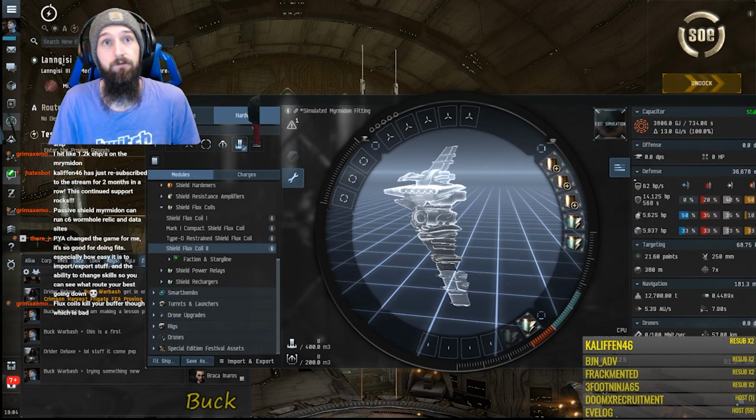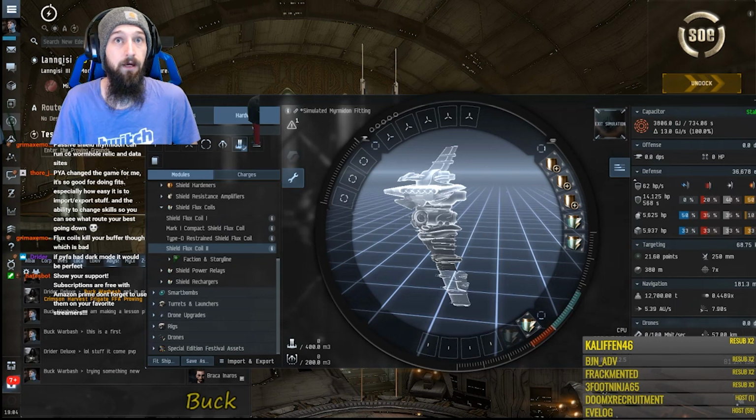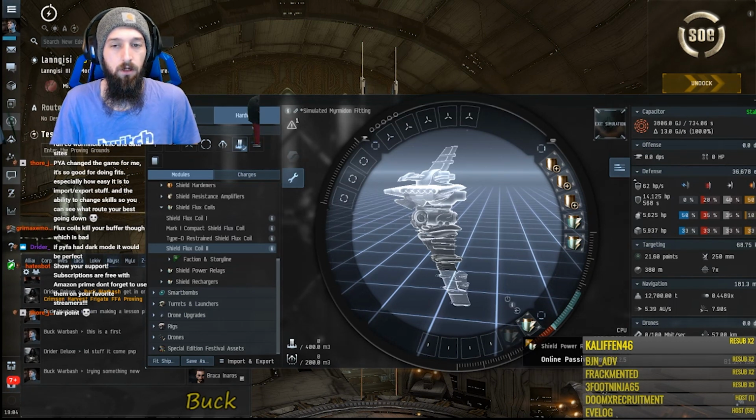Yeah, flux coils kill the buffer. That is true. But the shield power relays kill your capacitor, which can be bad. If PYFA had a dark mode, it'd be perfect. But they're both really good tools. So that's two ways that you can get additional regeneration out of your ship.